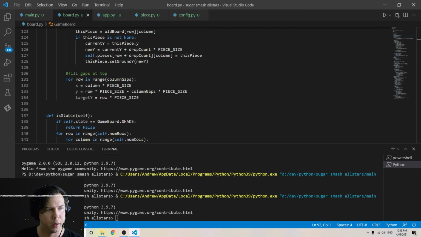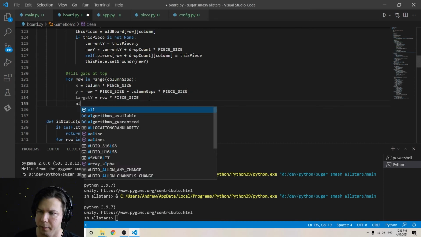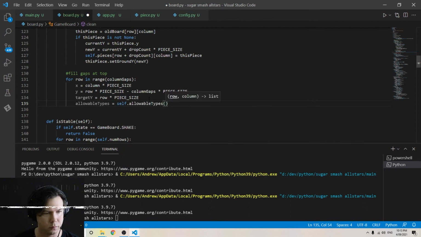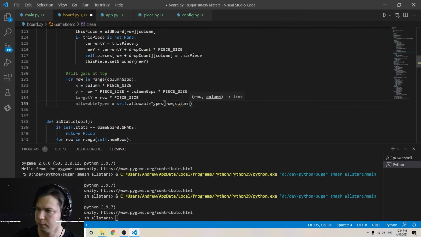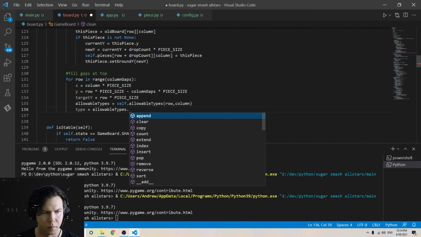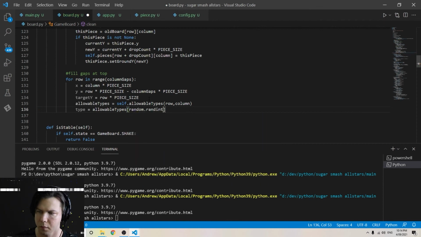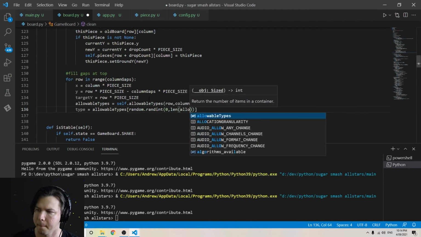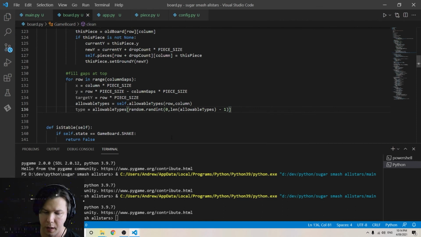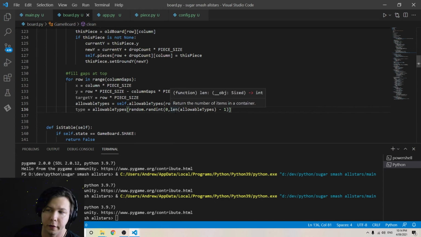So we go down to where we're creating a new object. Okay, because we want to work out our types, so we'll say allowable types equals... okay, cool. So let's say we have got 3 types which are allowable.